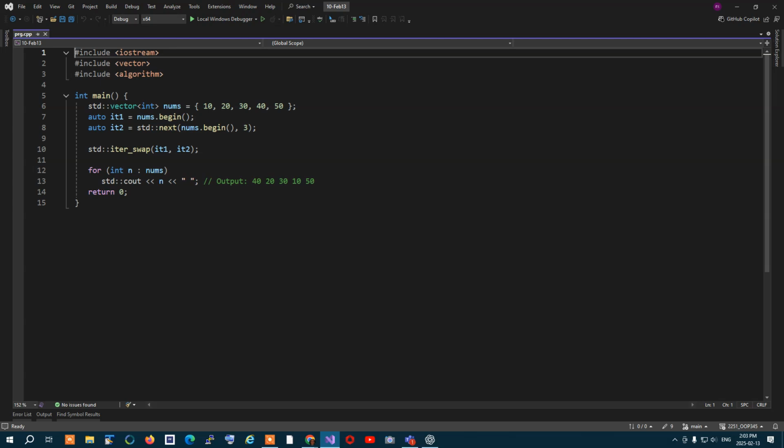If you misuse them, for example, if you advance an iterator out of the bounds, or pass iterators from different containers, like you have distance and you put an iterator in one vector and an iterator in another vector, the two have nothing to do with each other.